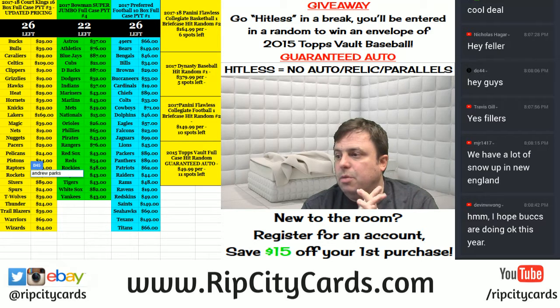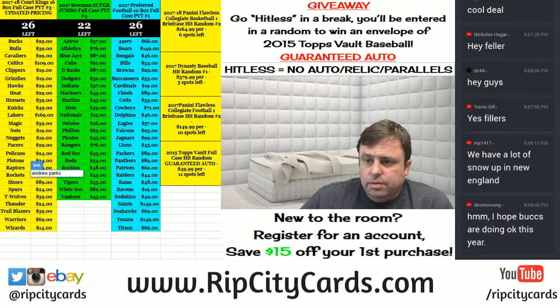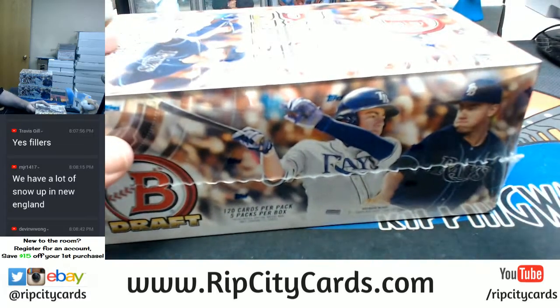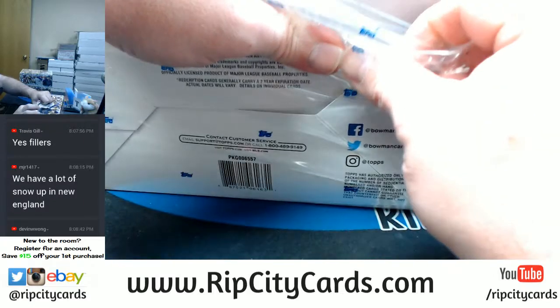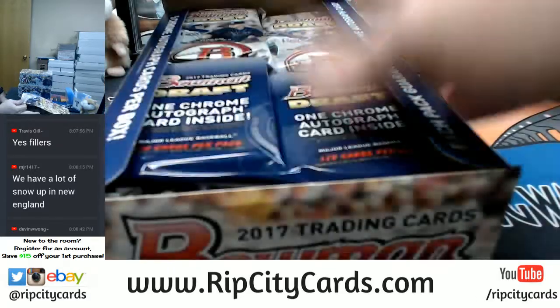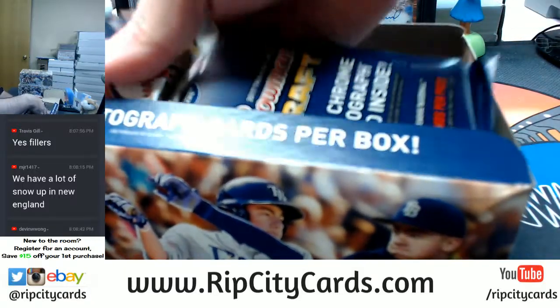It's time to do the Bowman Draft 2017 Super Jumbo, 3-box half case, number 4. Here are our boxes over here. These are the ones that we started with for the last one. It's been days since I've touched Bowman. Days. So I'm a little bit excited. Are they still double packed? Yeah, it's still double packed. All right.